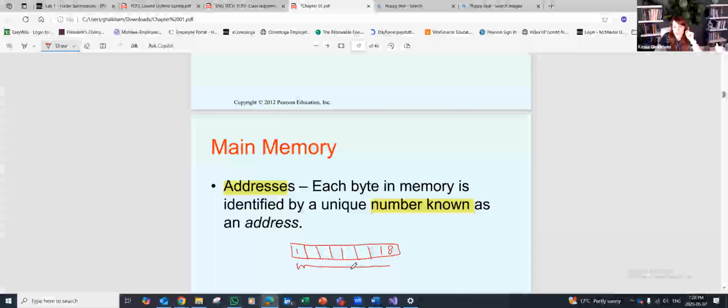Suppose that we have 8 bits equal to 1 byte. Now, each of this 1 byte has one address. Make sense? If not, please feel free to ask a question. Yes or no?